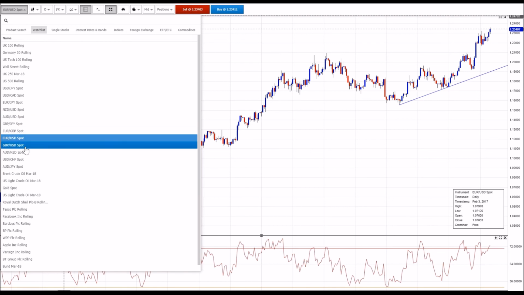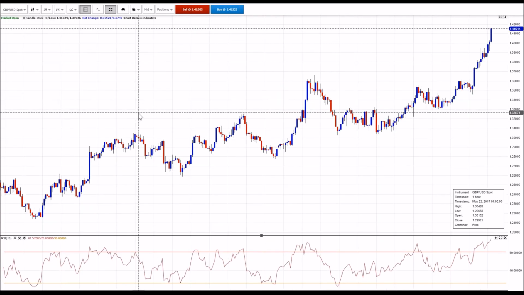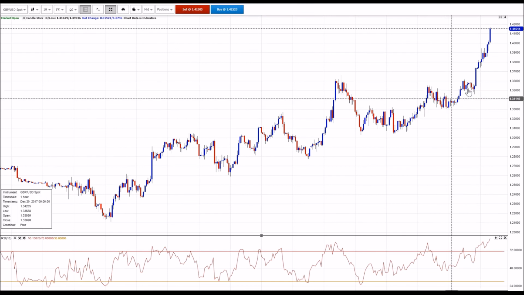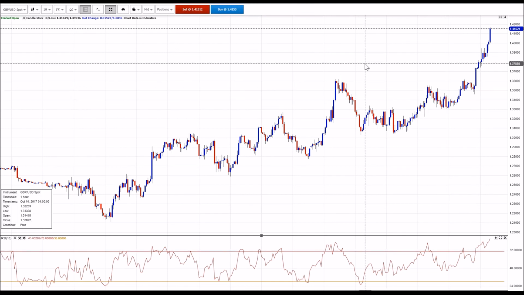Pound US dollar really is going like a train. I wouldn't be trying to go short this market. I think for me, the way to trade this is to wait for the sell-off, see where it stops, and look to buy back in then. And it's a strategy that would have worked well all the way in this trend.